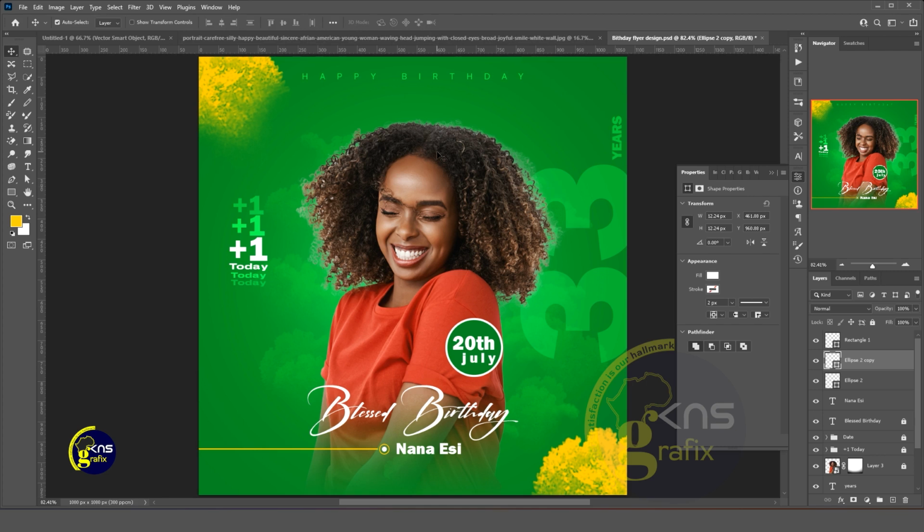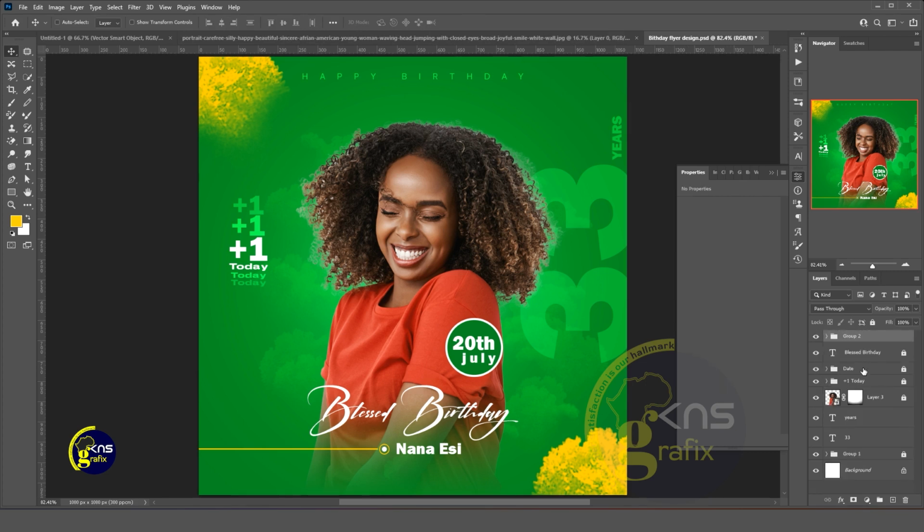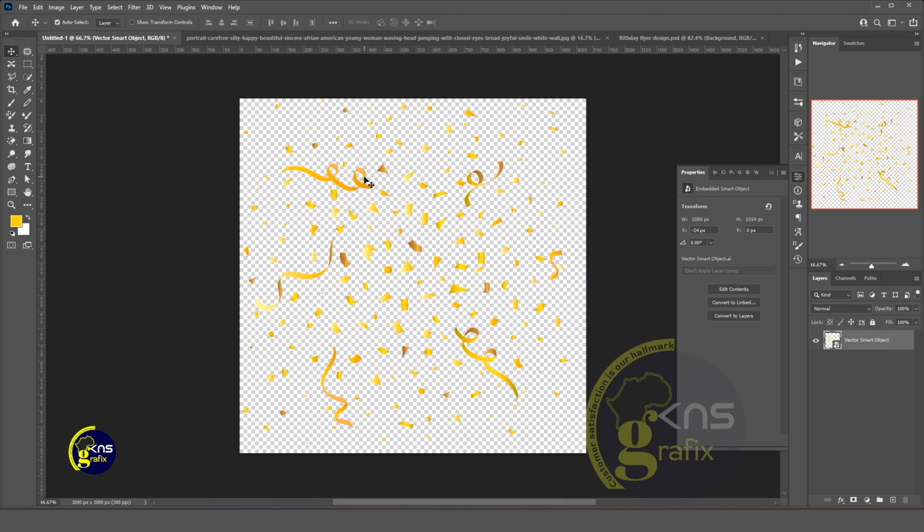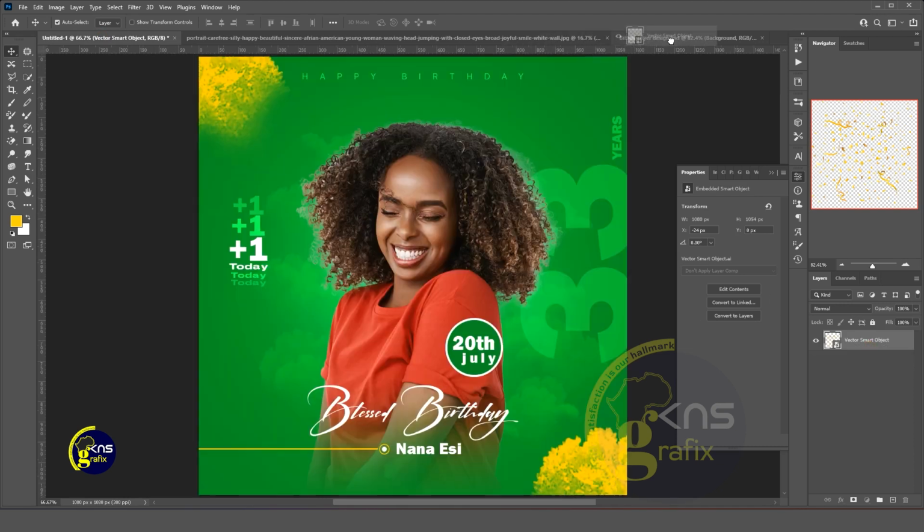It looks simple and nice. And as you can see, let's group this name, Control J, make sure you name the group name, and the birthday as well. So you lock it. So now what I want to do is I just want to make the thing look nicer, and I want to bring something. I want to bring these ribbons on it. So I'll bring it here.